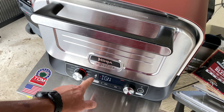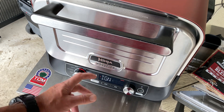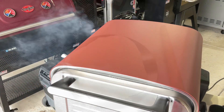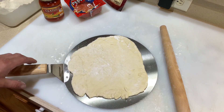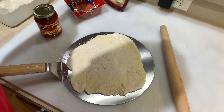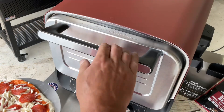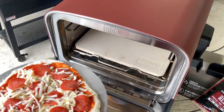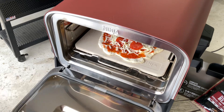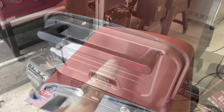When igniting the pellets, you see it says 'IGN' — ignite — and the flame icon is pulsing. There's definitely smoke rolling. That's why you can't use it indoors. Here's the dough on a 12 by 12 pizza peel — perfect fit. I'm putting on some sauce, a little cheese, and pepperoni. Smoke is still rolling. We've got our pizza — putting it on the stone. I forgot to press start to begin the timer. You can see the smoke coming out.